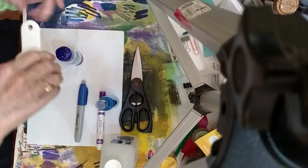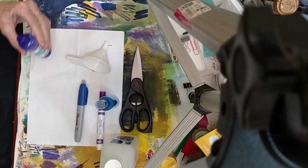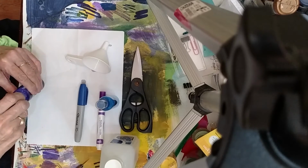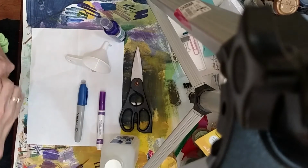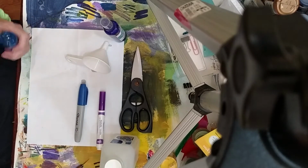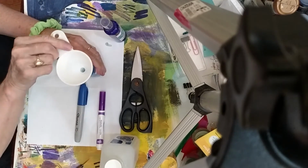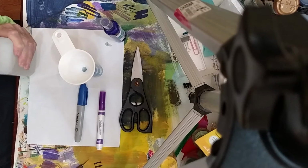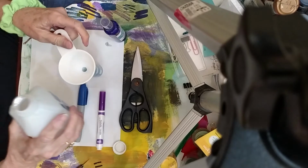So I'm gonna prepare these two bottles. And then I'm going to take out the insides of the marker.